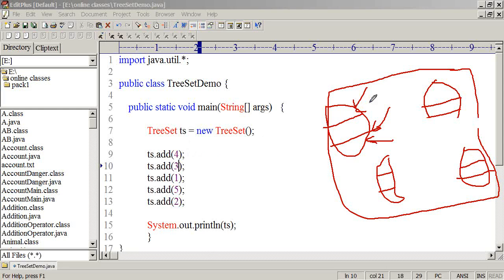Now how will these student objects be ordered? What would be the order of student objects? Whether the student objects will be sorted based on their roll numbers, or their names, or their ages. The student is not simple data to arrange. It is a bit complex data.